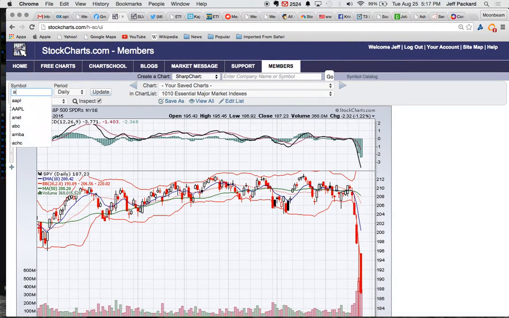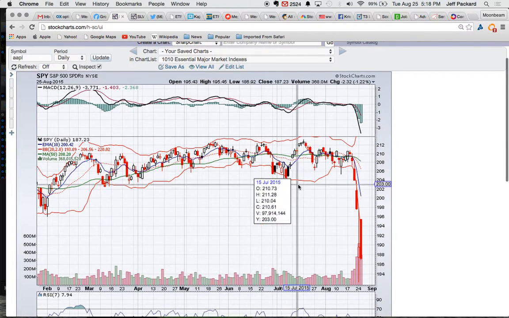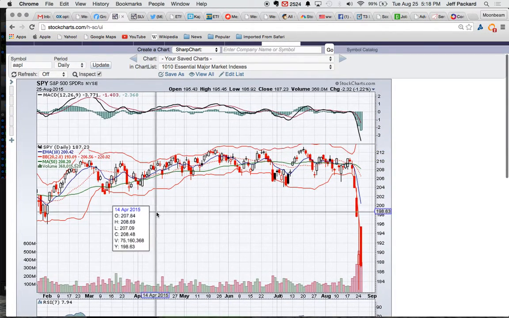We're going to take today as an example. And today is August 25th. The market is Tuesday. The market was up 500 points in the morning, and then in the last 10 minutes of trading, it was down 200. So a 700 point move, crazy, right? This was after the 1,000-point drop on Monday. The market's been in turmoil, and we're just looking at a daily chart here.